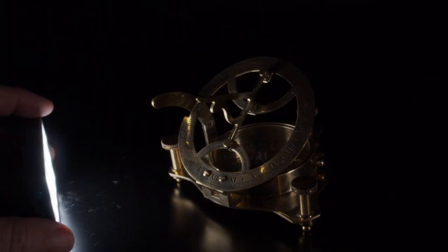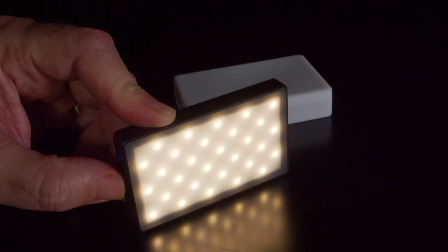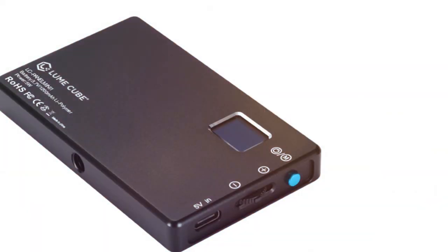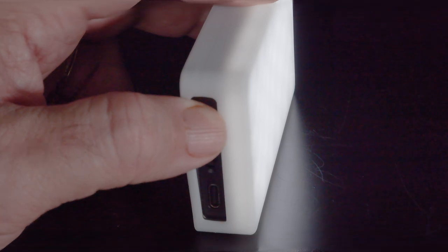The light itself offers 60 high-power bi-color LEDs — not 60 white or 60 gold, but pretty much an even number of each — and you can roll between those to dial in what you need. One thing I really like is how easy it is to control. You can switch between adjusting brightness and adjusting color temperature with just the push of a button. Lights sometimes get turned on accidentally in your bag, but this light requires a full three-second push before it kicks on, and the same three-second push to turn it off, so there's no accidental discharge.